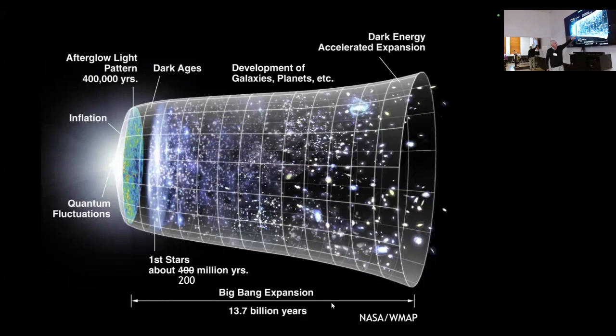And during that time, the matter started collecting, and then the first stars formed at about, well, it said 400 million years, but now the evidence from JWST is it's somewhat earlier. Is the darkness because gravity from the plasma is so heavy that no light can escape? No, there just wasn't any light around. Okay, and then these first stars formed, and then the universe evolved.